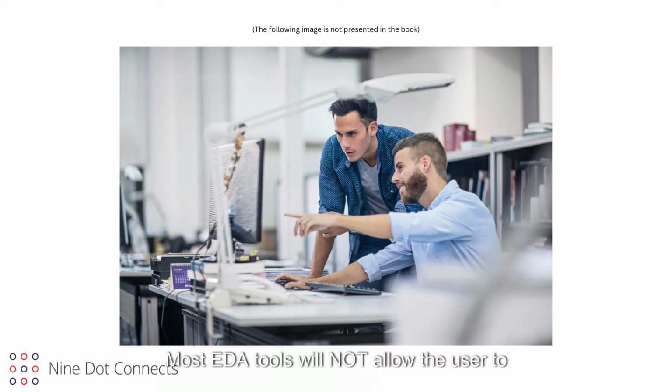Most EDA tools will not allow the user to draw components in the schematic editor. This is for good reason. In addition to causing issues with the netlist, a component that is drawn with lines and arcs has no intelligent information associated with it. Although more detail will be presented in the chapter regarding libraries, it is enough to know that a good component has parametric information to assist with the creation of the bill of materials, and a link to its footprint representation for use in the PCB editor.